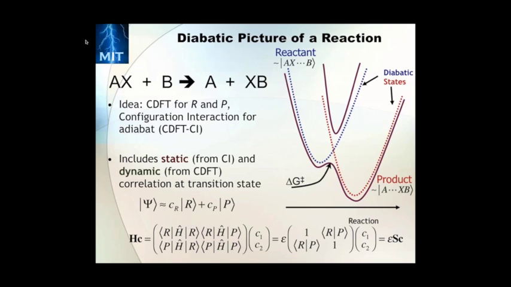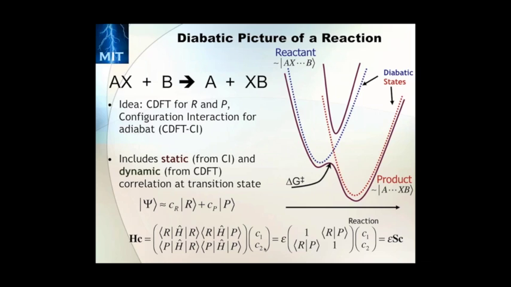Yeah, I'm happy to get into that one. So to answer the question, you're right on track there. At the transition state, you do 2 calculations, a reactant-like calculation and a product-like calculation. And the wave function that we're using in constrained DFT at the end of the calculation, once we do the CI, is a superposition of reactant plus product. So we determine by diagonalizing this matrix the right coefficients, C1 or C2.